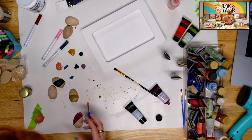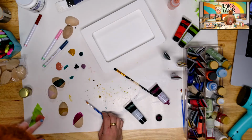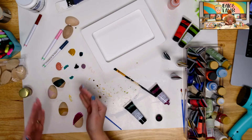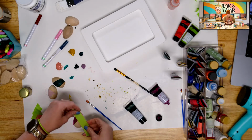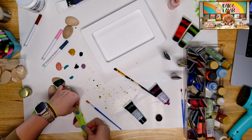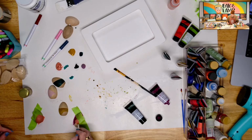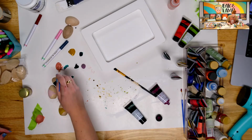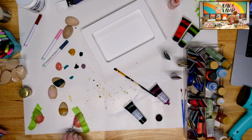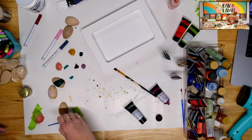That color's really pretty. I'm going to use it again. What color am I going to use it with? I think this one. That'll be pretty. I like the way you're thinking through this with your hands. Right here, now I'm going to overlap this. It's not really going to do much because it was such a dark color, but it will add a gradient on there, which is the point. This color's so pretty, and it covers really well. I may put another one on this, just so it doesn't look streaky. Maybe not. We'll see.